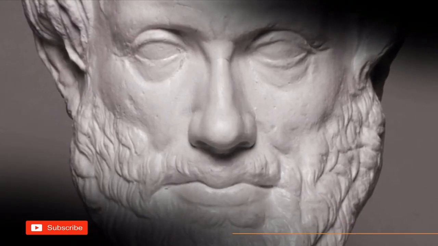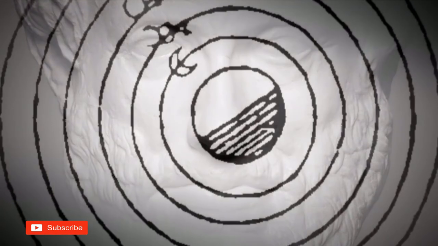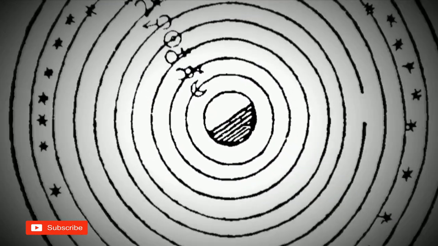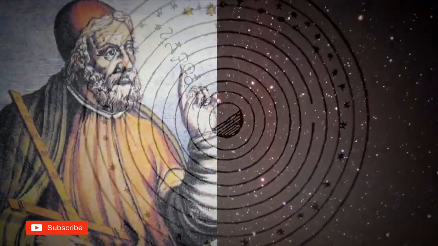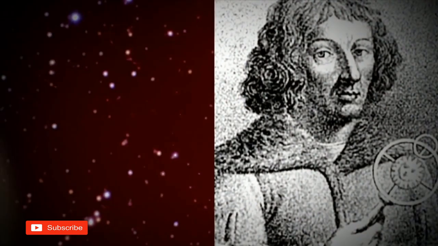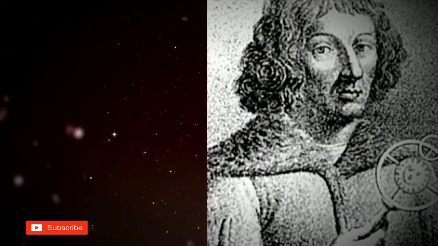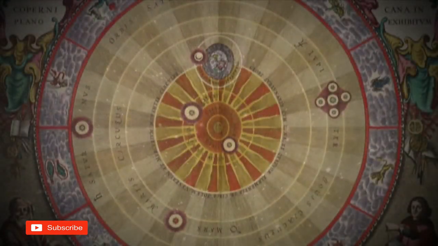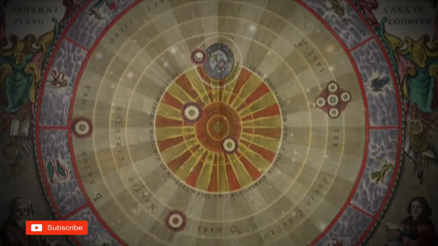Where are human beings in the great scheme of things? I think this question shows humanity's need to describe its world and make it comprehensible. Aristotle propagated a geocentric view of the world, with the Earth as the center, surrounded by the various spheres with the planets and in the outmost sphere with the fixed stars. The Greek philosopher Ptolemy also saw the Earth as the center of the universe. It took almost 1,500 years before this idea was challenged. Nicolaus Copernicus completely changed the focus. In his world, the planets, and consequently the Earth as well, moved around the Sun. His research was based purely on calculations. But it was only through a groundbreaking invention that his theories were reinforced.